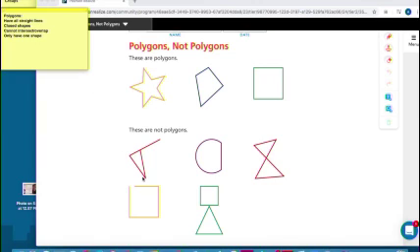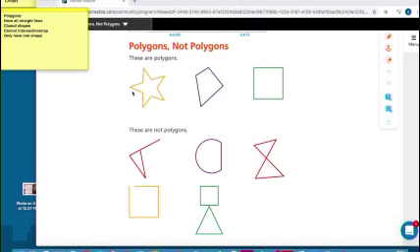So the reason this shape is not a polygon is because there's this extra line here, which actually makes this shape not closed. If it was closed, it would have to have a line connecting these two parts, but then again, this line would have to be removed. Let's make sure that all of these shapes are polygons based on the list that we came up with.